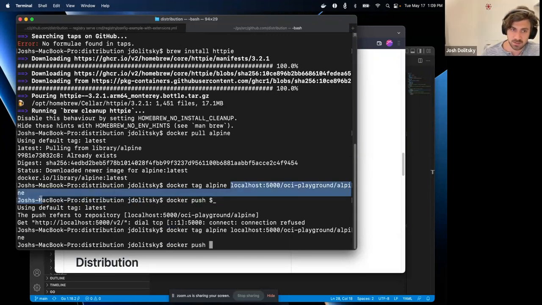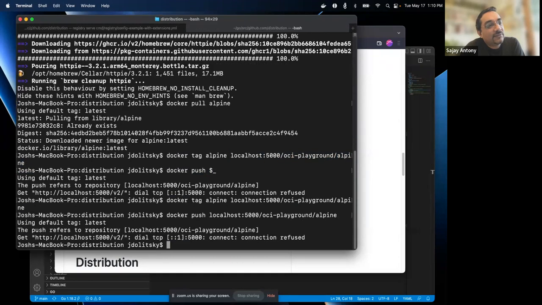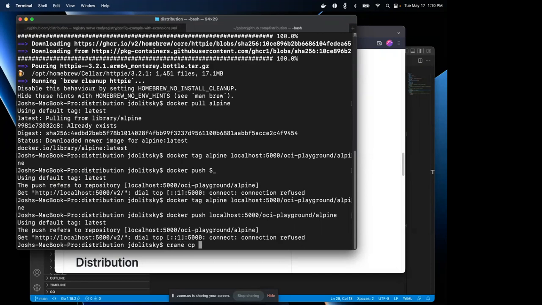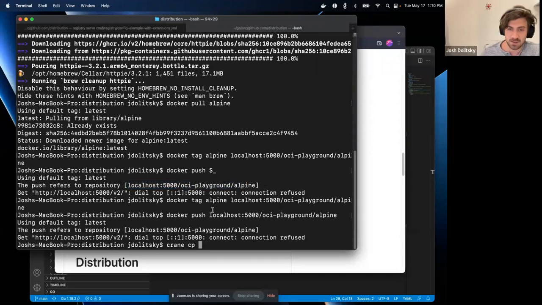Yes. Docker running in... should be. Why is it? It could be a Docker thing. Let me try current. I think it's also because Docker is running in a VM. Yeah.